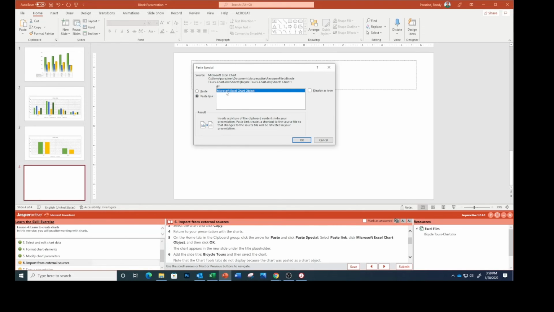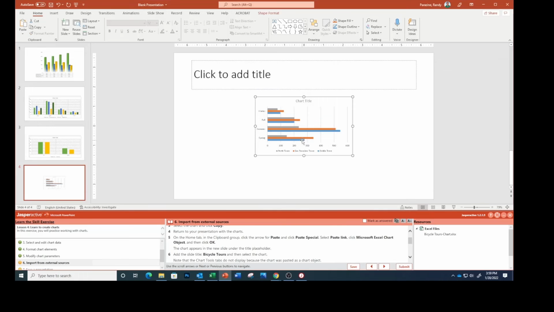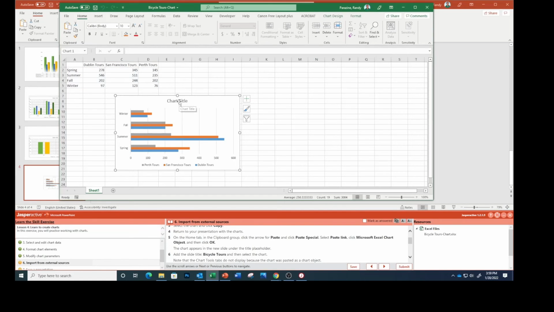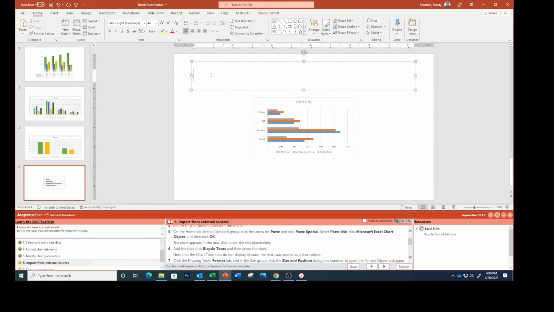Click Microsoft Excel Chart Object and then click OK. The chart will appear in the new slide under the title placeholder. So click up here and type Bicycle Tours.